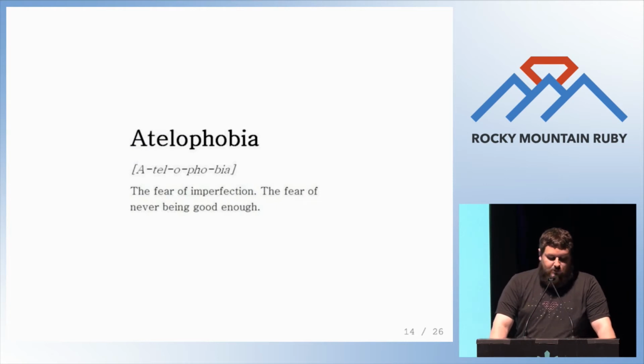So atelophobia is the fear of imperfection and the fear of never being good enough. And we definitely had that on this project. We decided that all that standard stuff that I just listed, which is very important, was not enough. We still didn't have enough confidence in the correctness of the new service. Because we wanted to rewrite the 6-year-old Rails 2.1 code to make it more maintainable, we had to worry about the quality of the test coverage on that code rather than just copying it over to the new app and updating it for a new version of Rails.